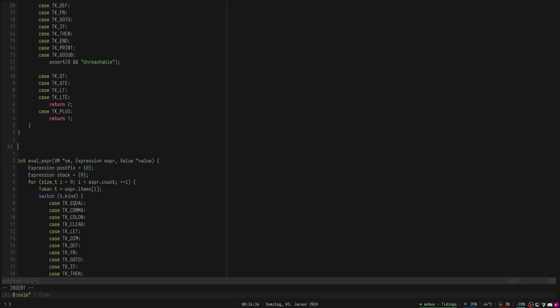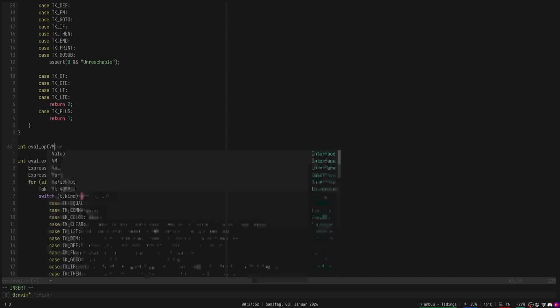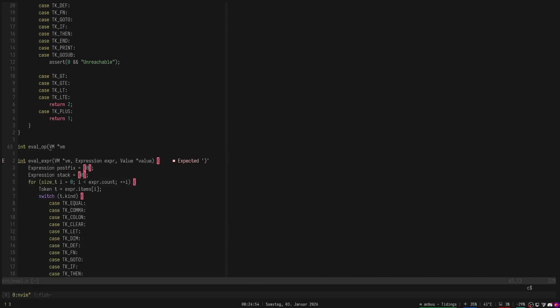We need to evaluate a single operand, which doesn't even need this. It just needs the expression stack and the token kind op.